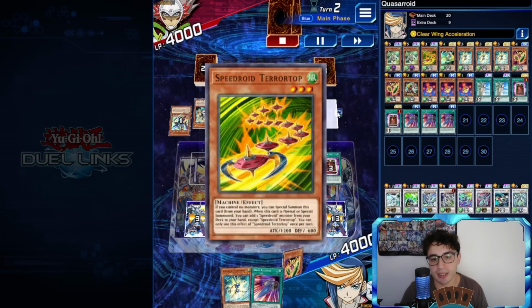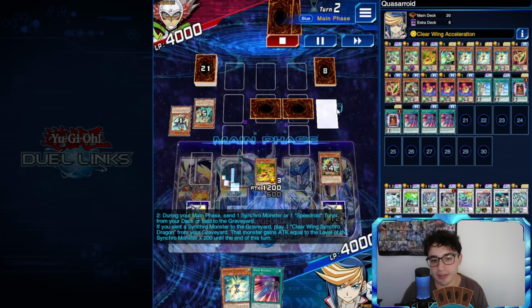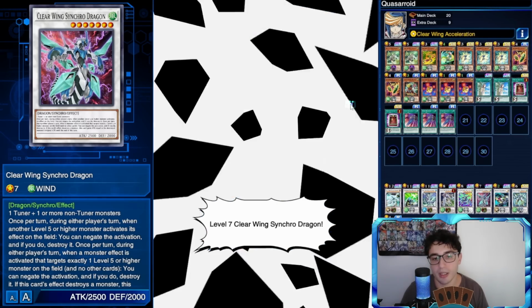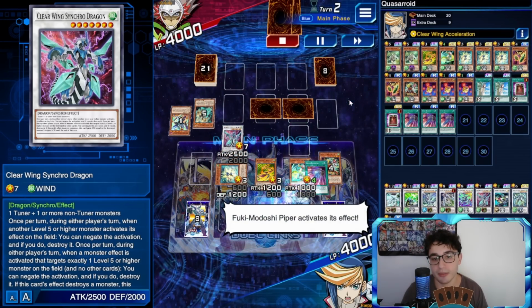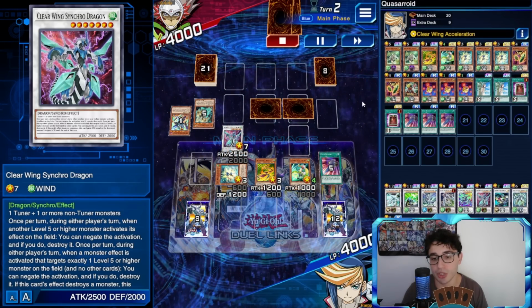We can just go Terror Top, get the double yo-yo, then send the Denden Daiko Duke to the grave, double yo-yo to get the Denden Daiko Duke, Synchro Summon of Clear Wing, pretty easily there. Then Taketomborg special summon, the first SPEEDROID recovery to get the Fukimudoshi Piper and get an extra draw out of 4 excavation, actually 3.